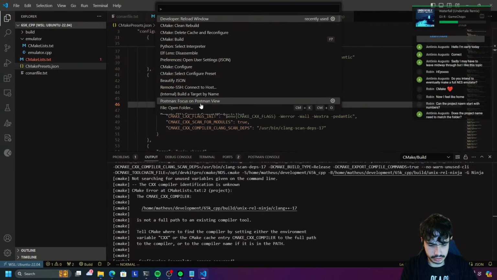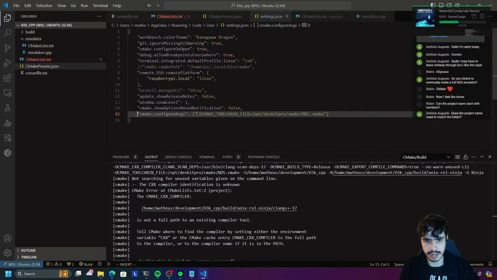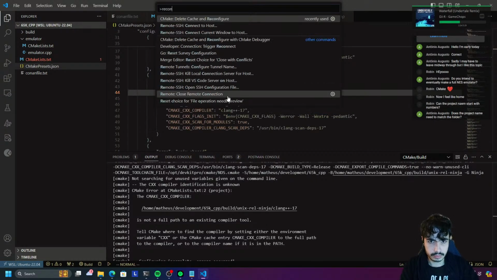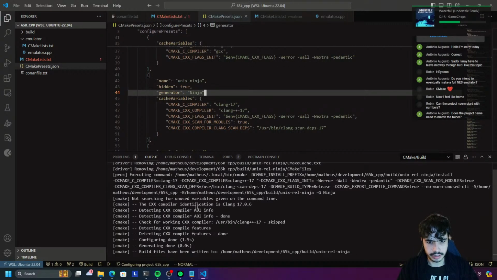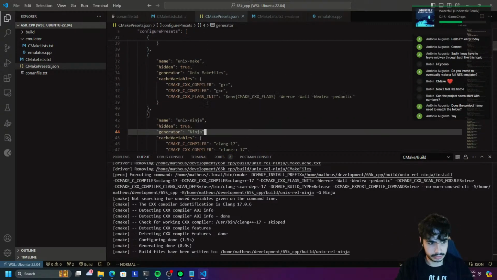I don't have anything in my settings JSON, right? Ah, could it be this? Could it be this by any chance? There you go. Right, funny story. We had the toolchain file from the NDS stuff, and that somehow was making things a little bit worse. I don't know what exactly it was doing, but this seems to fix it now, so we're good.